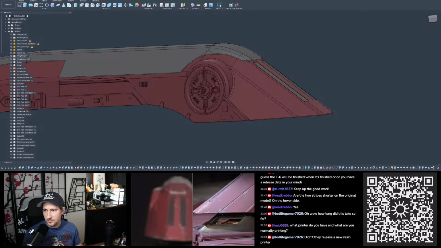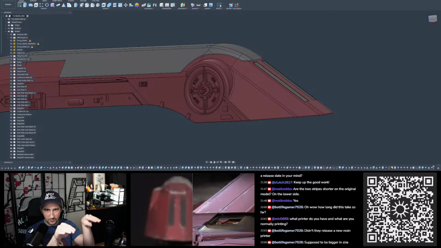And the other one is the P1, which has two little build plates if you want, and two resin vats. It's supposed to be bigger in size than the Mono X, yes. That one is bigger. How much bigger is it though?